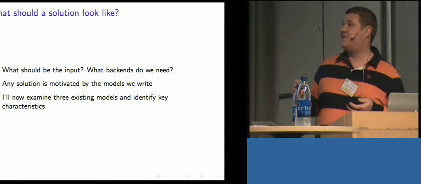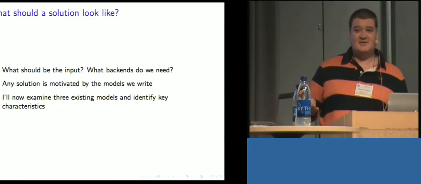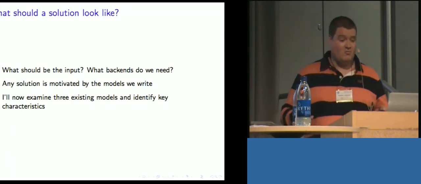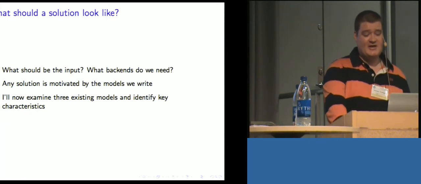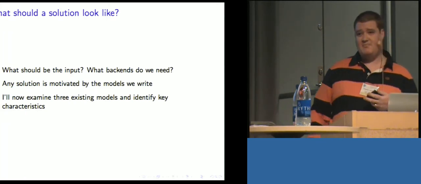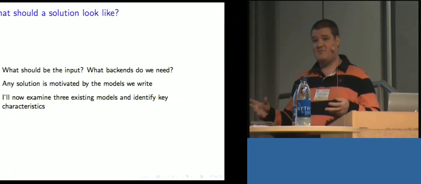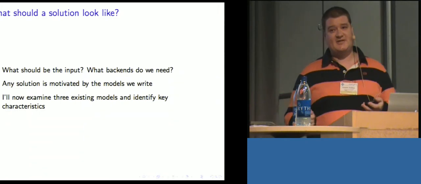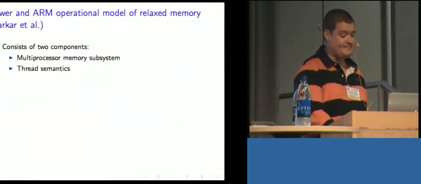And we have quite a lot of models at Cambridge, so we can use these to gain some insight into what sort of language we need. So I'm now going to examine quickly 3 existing models. Some of them predate LEM, our solution, and some of them have grown with LEM and influenced it along the way. And I'm going to identify some key characteristics that they all share, which will motivate some of the design decisions that we made in LEM.